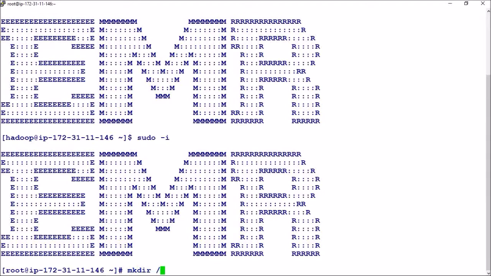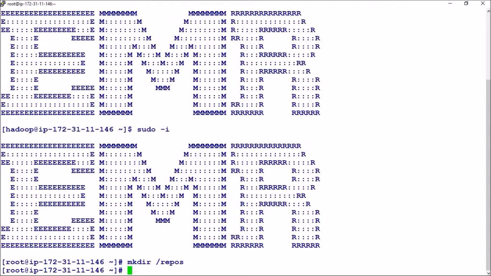We'll give it the name repos. This will hold all our required files, like mapper.python and reduce.python and all other required files to run the Elastic MapReduce program, under that particular directory.